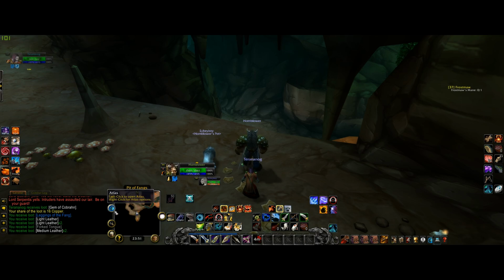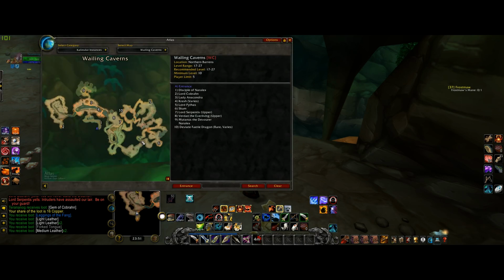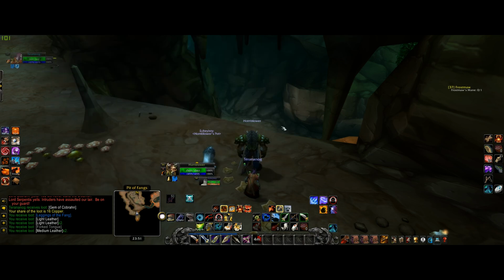We're down here. Cobra and Anaconda we've done. I think it's going to be Lord Pythos, number 5, which is up here. We might find scum on the way, but I'm not going to record that. I'm going to record that boss.